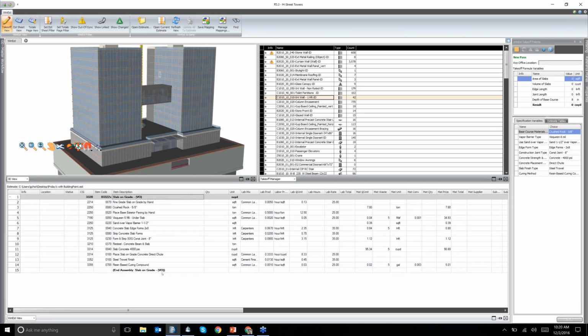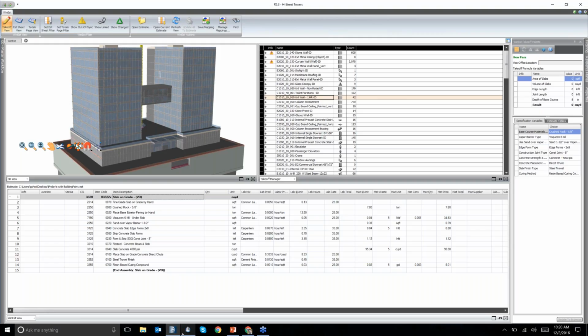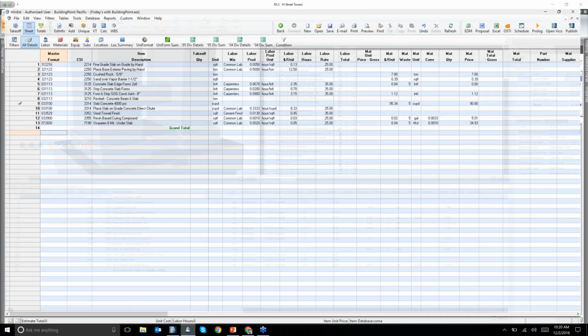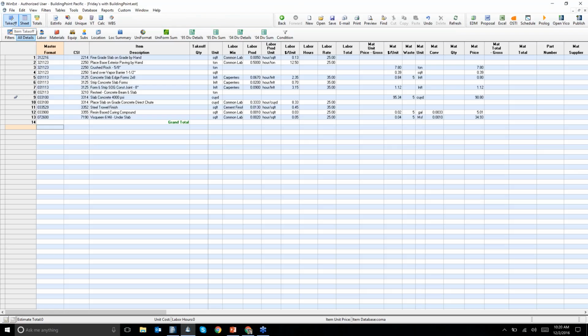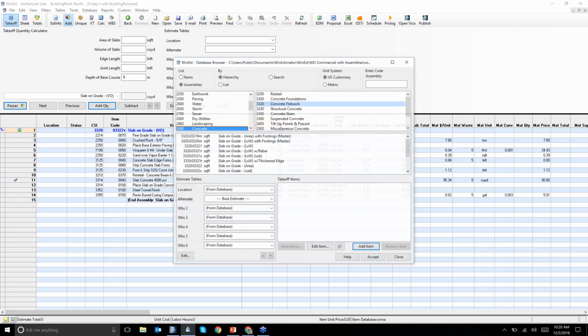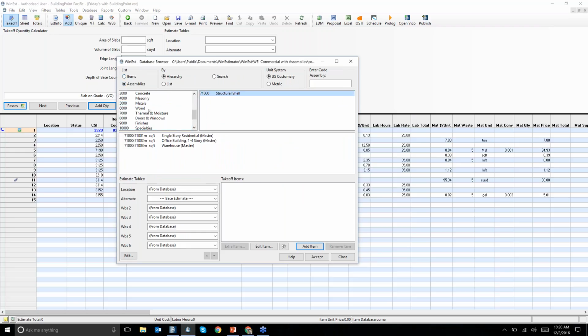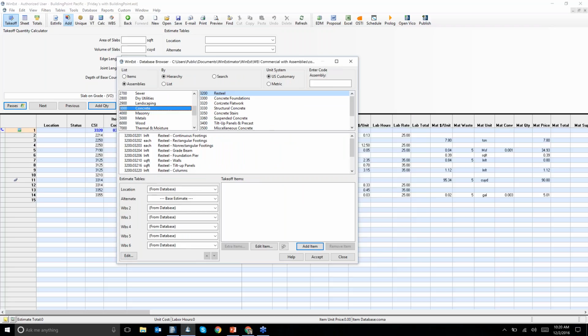I've already added an assembly into my estimate, a slab on grade, and when I add an assembly into the estimate, I can really quickly show you, for those of you that might have missed our first webinar. Within WinEst, we have three views: takeoff, sheet, and totals. When I add assemblies, I want to be in takeoff. I can view my cost library here by pressing Add, and I have two ways to look for items, either by item or assemblies. Assemblies are a faster way to estimate. You basically take a collection of items and associate them together to create an assembly.